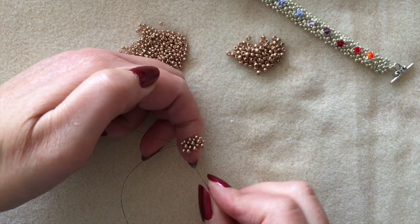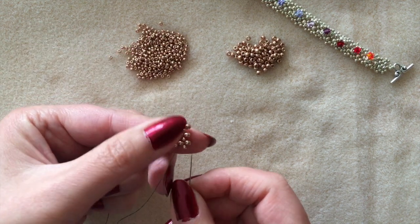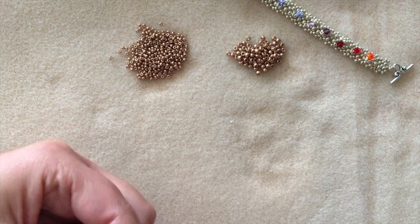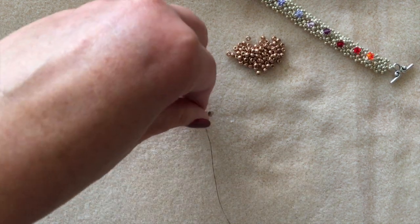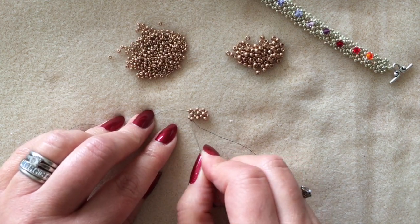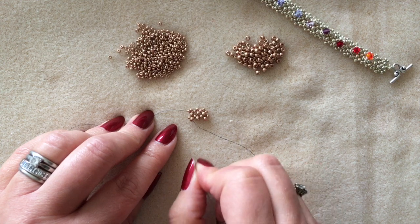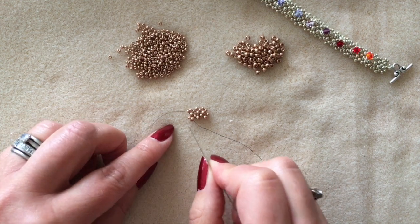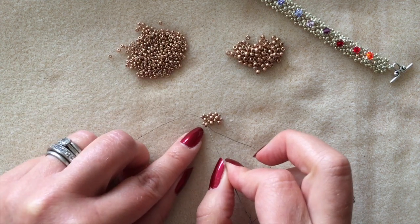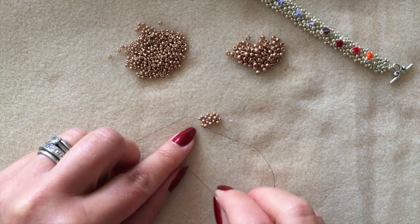And I've got my middle row completed there. And again, to do the third row, I want to be exiting the first 8 that's on the bottom of that row. So I've beaded to the right, I've come back towards the left, and I'm now going to be beading to the right again with my final row. And I'm exiting an 11, I'm exiting an 8. The whole of this bottom row is going to be adding in 11s.